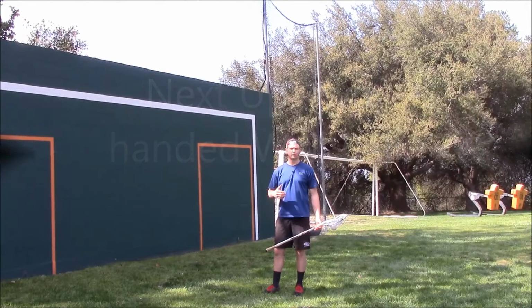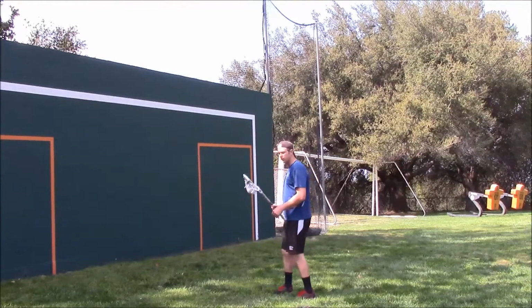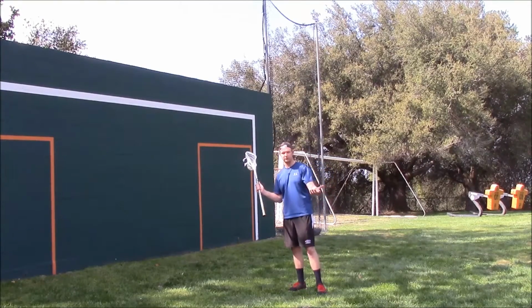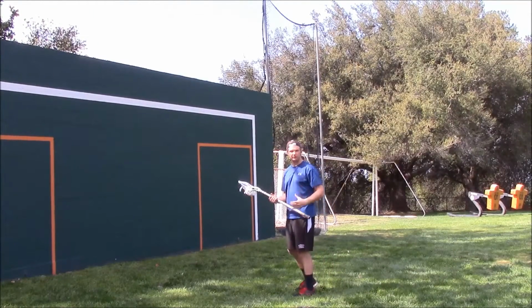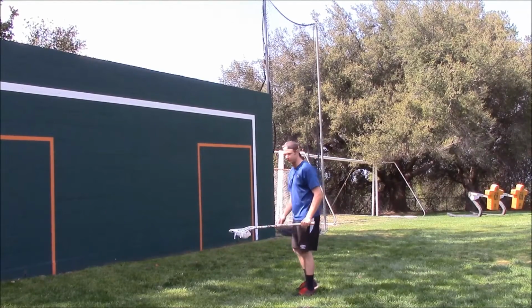After, say, warming up with one-handed passing and catching off the wall, one-handed wall ball, you'd probably switch to two-handed, which is what you'll be playing actually with. You'll rarely actually throw a one-handed pass, although it may happen. Work on your number of repetitions, catching softly, right? Having the ball come back so you can bring your stick right back to another throwing position.